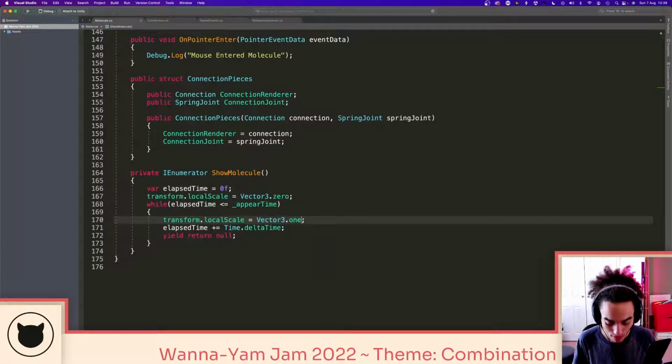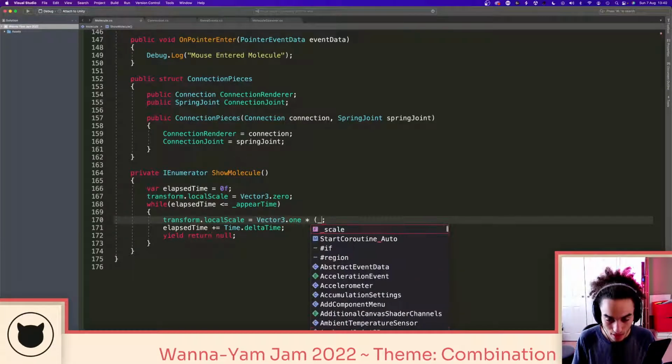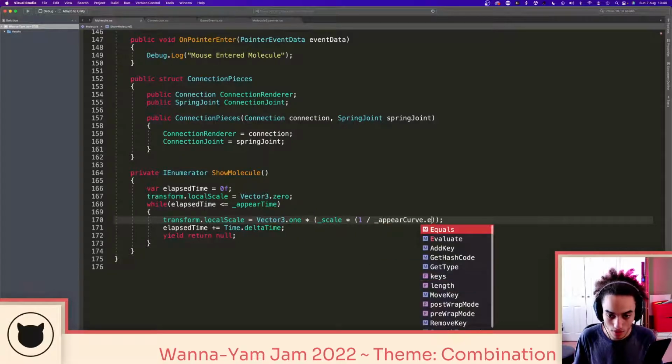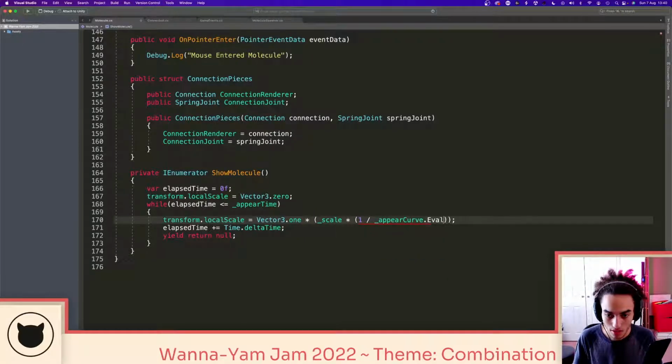Vector3.one multiplied by scale divided by... wait, no. Scale times 1 over appearCurve.Evaluate elapsedTime.